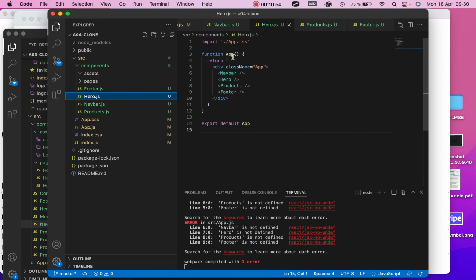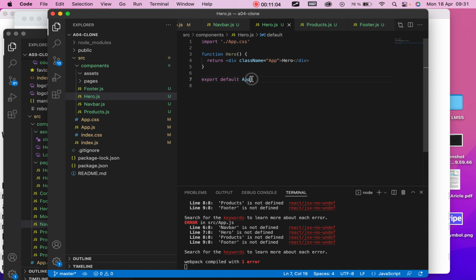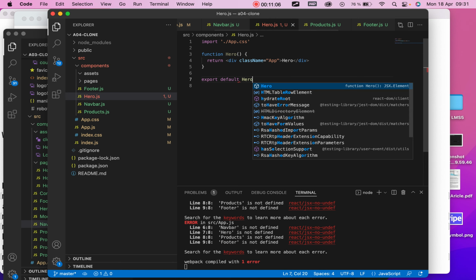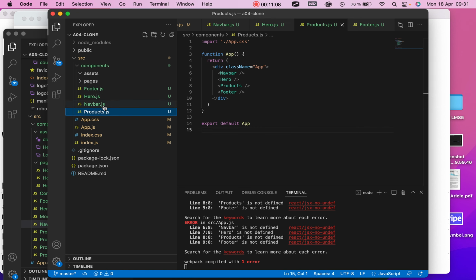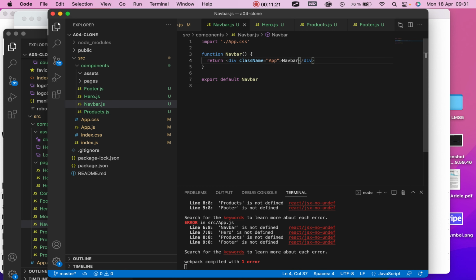For hero, I will need hero, and I will need also perhaps text hero and hero down here. There we go. And for the navbar, I will do navbar up there, navbar here, and navbar here.